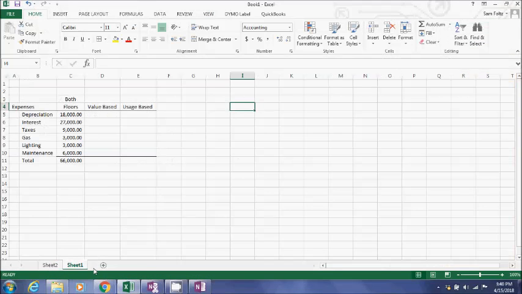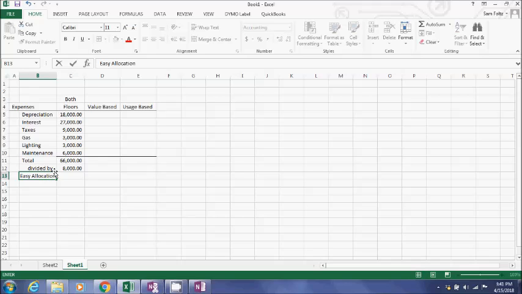So I've already started a sheet on how we're going to look at this. So here's both floors. This is all 8,000 square feet, right? So if we did this whole, divided by 8,000 square feet, we get kind of the same thing that we already had. I'm just going to call it the easy allocation, right? That was the 66 divided by the 8. That's the piece that we already did.